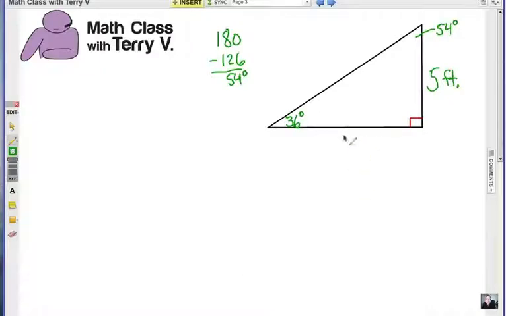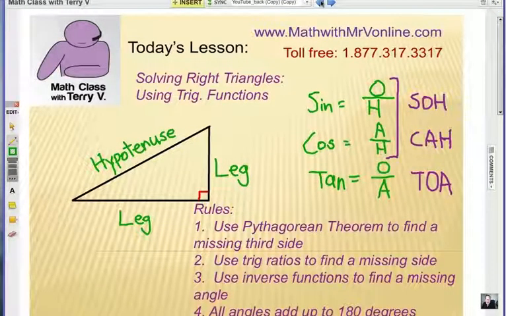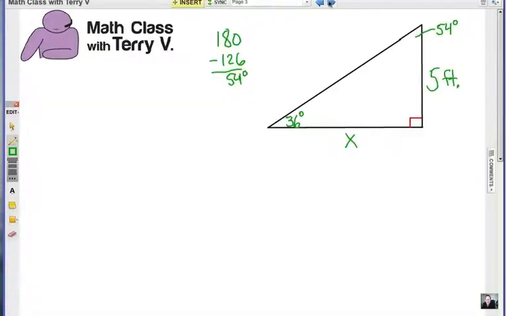I'm going to go for this leg right here. I'm going to call that X. Now the idea is I have to remember my trig ratios, sine, cosine, and tangent. All right, let's go ahead and do some labeling here. If this is the reference degree, then this leg is the adjacent leg because it runs right into it. All right, this is the opposite leg. It's directly opposite the reference angle I'm talking about. Okay?